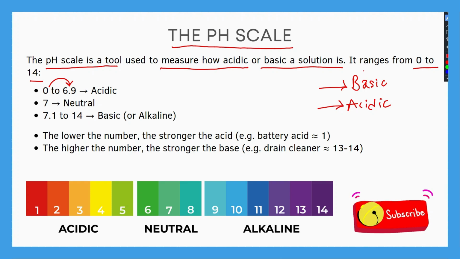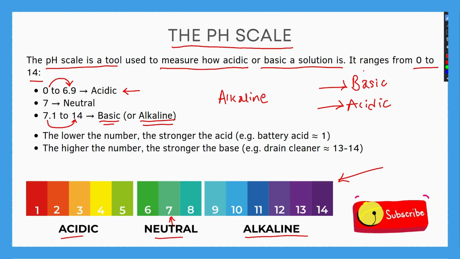Now, you can see over here I have the picture of a pH scale showing the representations of the levels of a substance. Either it is acidic, neutral, or it is alkaline or basic. Now, if it ranges from 0 to 6.9, we say that substance is acidic. If it is on 7 on the dot, we say that substance is neutral. And if it goes from 7.1 all the way to 14, we say that substance is basic or alkaline in nature. Okay, so you can either use the word basic or you can use the word alkaline. The two of them mean the same thing.